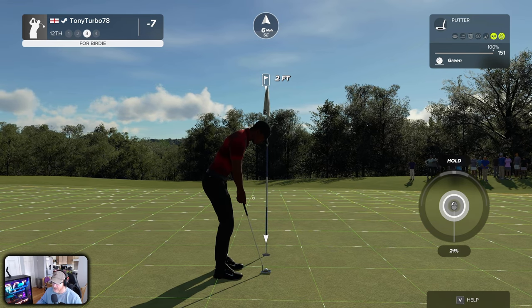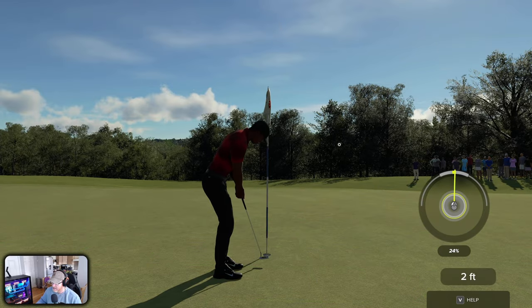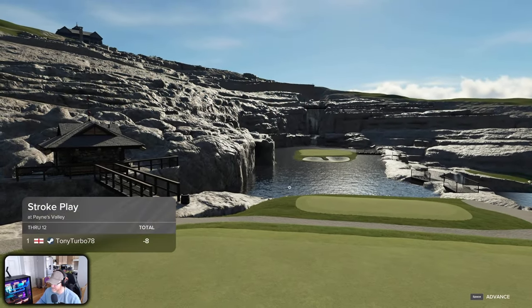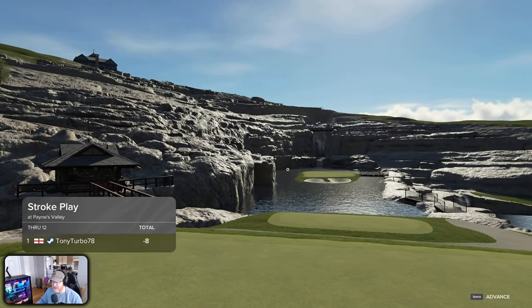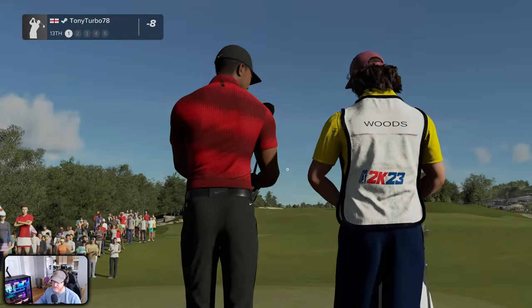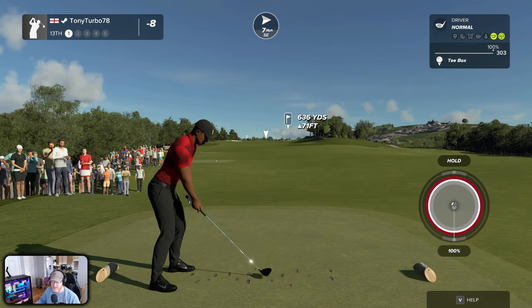Right, a tap-in birdie. That's what we love to see. Here we go. Up to 8 under par for birdie number 6 on the day. Birdie number six with a couple eagles, I might add. One eagle, two eagles? Can't remember. Okay, so we're 8 under. Come on, can we break 60?